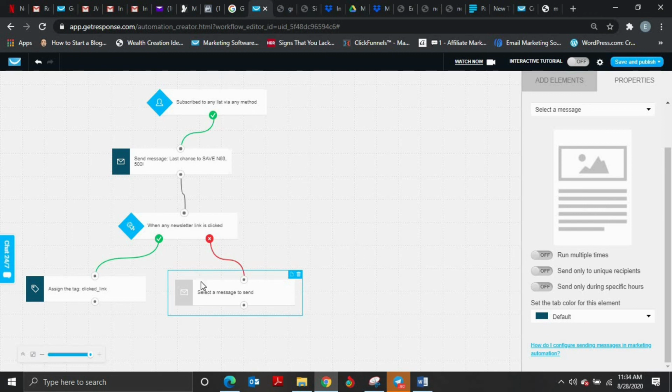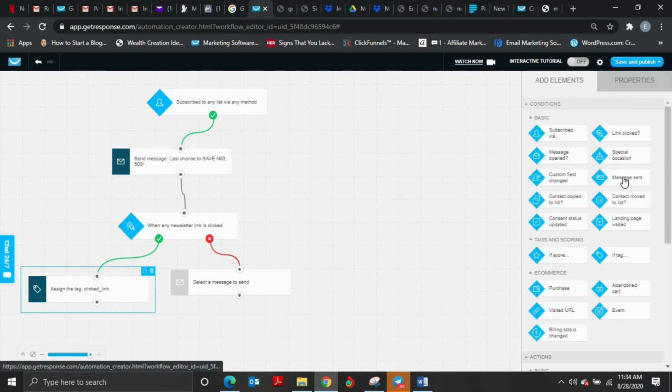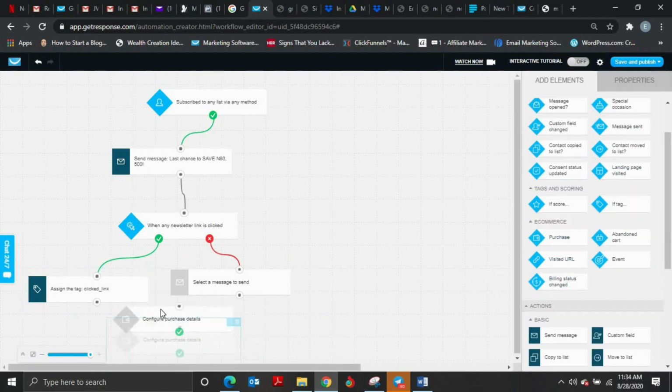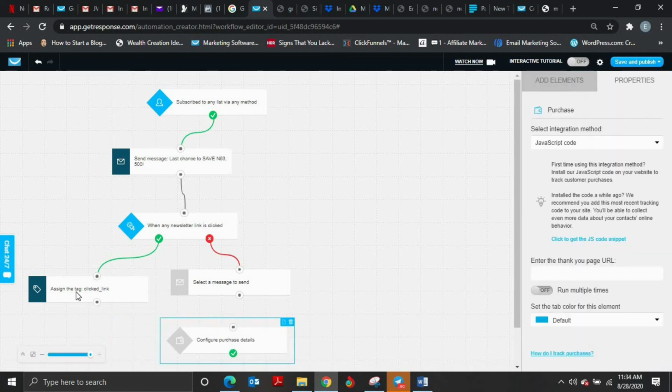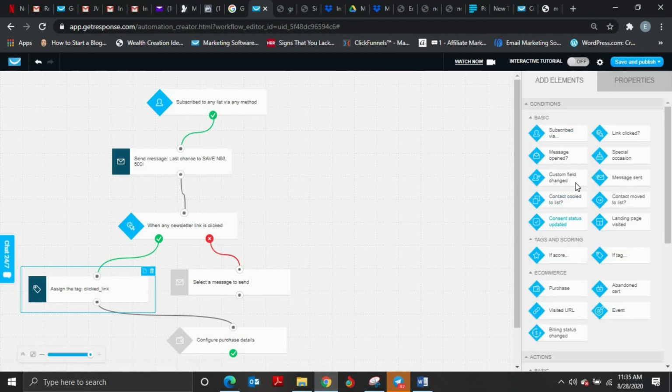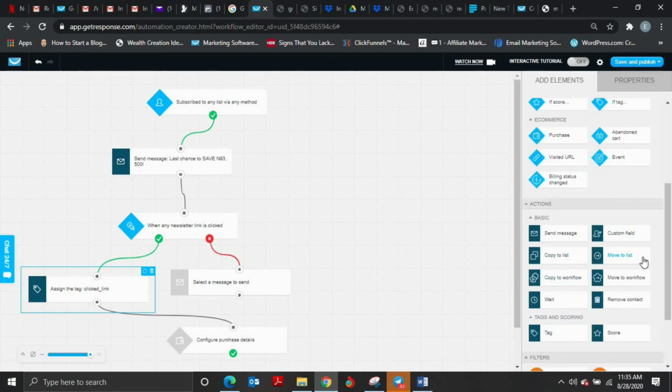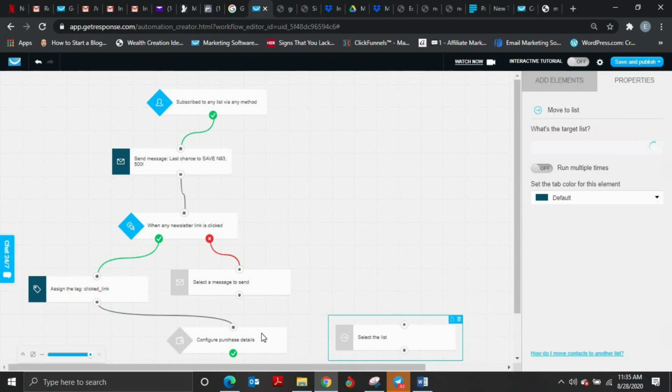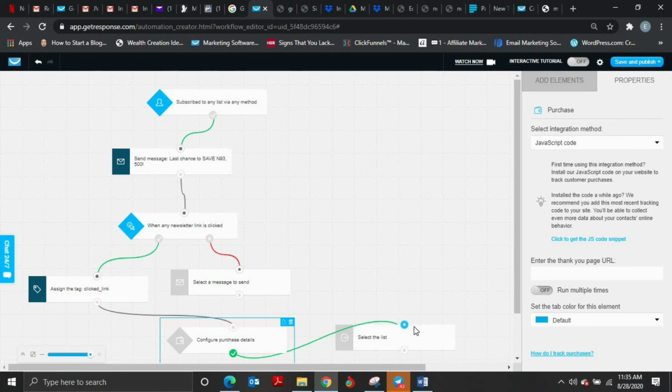And then let's say for the people that click the link, I want to know if they made a purchase. I can bring in the purchase element here and link it and say, okay, they clicked the link, did they make a purchase? If they did make a purchase, I want them to be moved to a different list, let's say a buyer's list, for example.